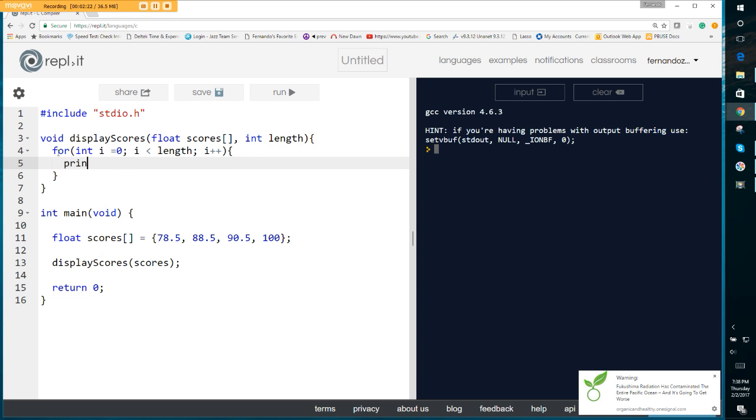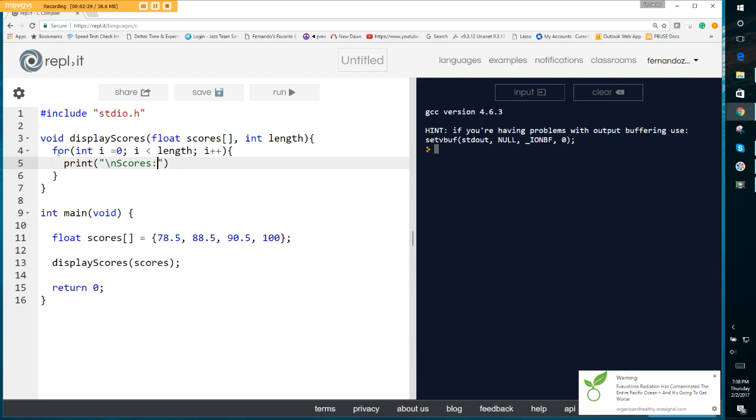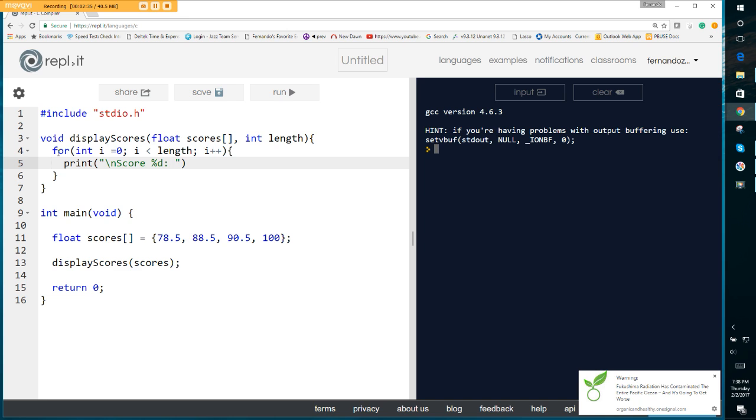And I can use the printf. And that will display my scores. Go ahead and run it.